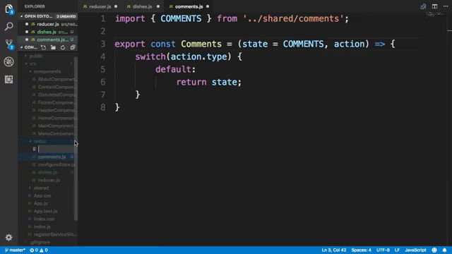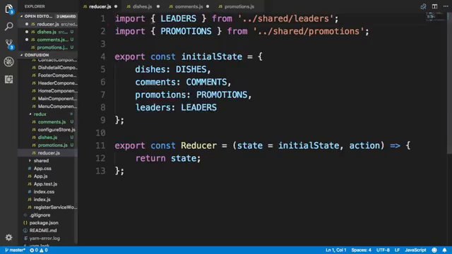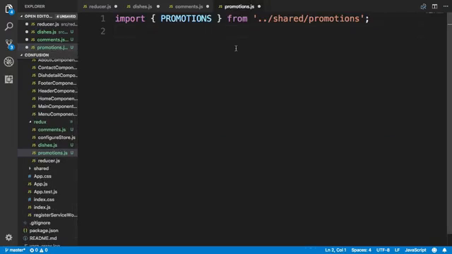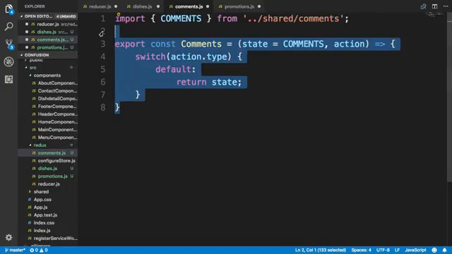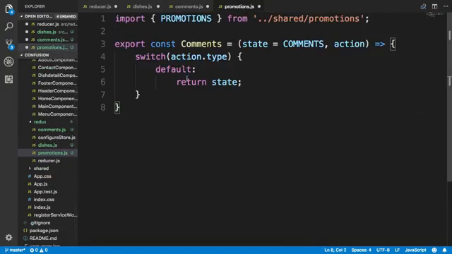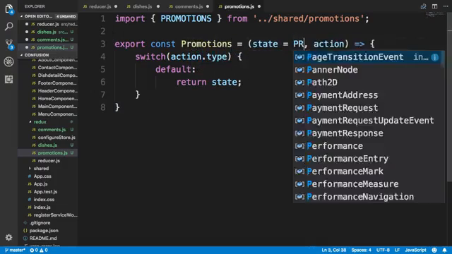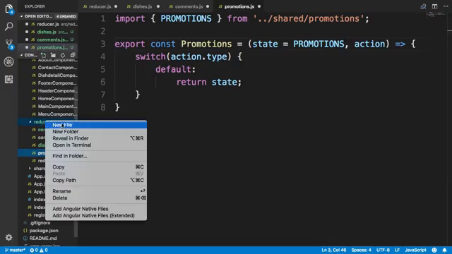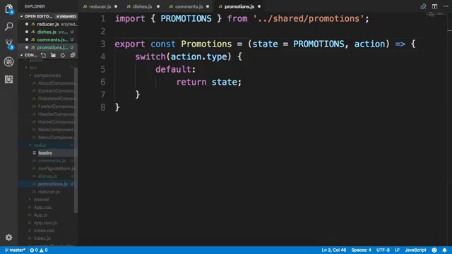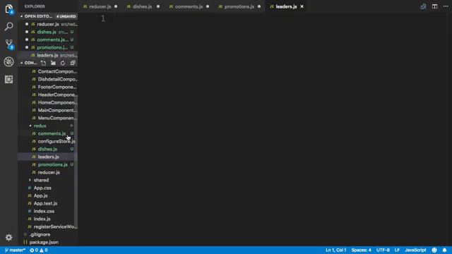Similarly, let's introduce the promotions reducer here. Again, going to reducer.js, we'll cut this out and then move this into promotions, and then we will simply copy this part because the structure of the code is going to be exactly the same, and then we'll say export promotions, and the state is promotions and action. And then finally, of course, the fourth part, which is the leaders.js file.